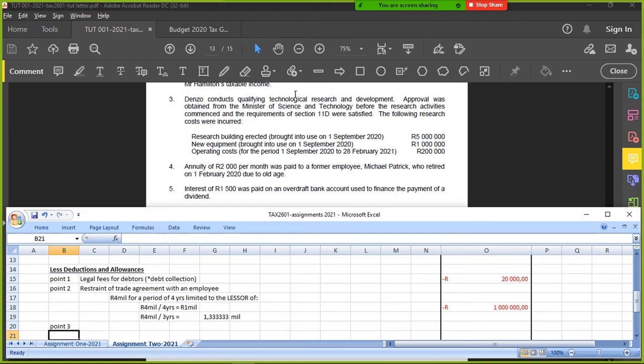So obviously when you see research and development, you're thinking of those, what's it called? Copyright and trademarks. That's it. So when you're looking at anything research related, you're thinking along those lines, where you've got trademarks, research, development, all of that stuff. It's part of the government's incentives to encourage people to innovate.